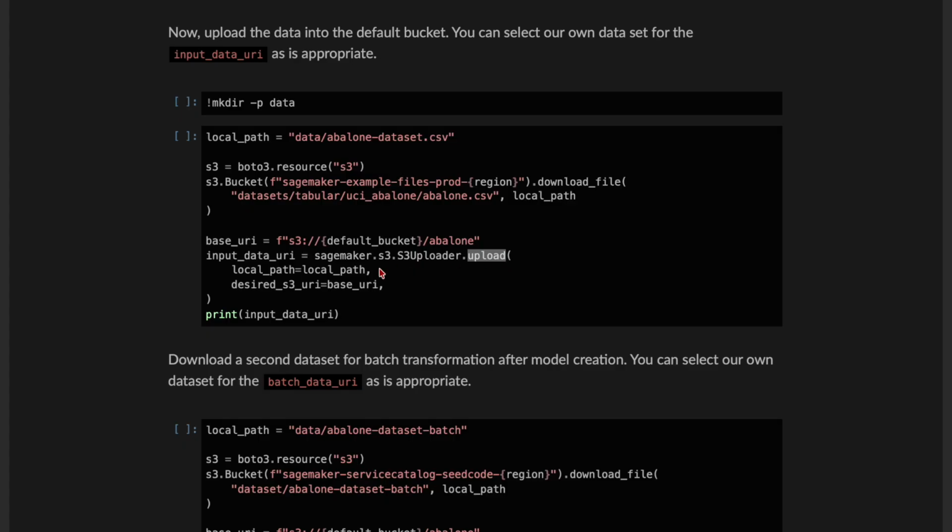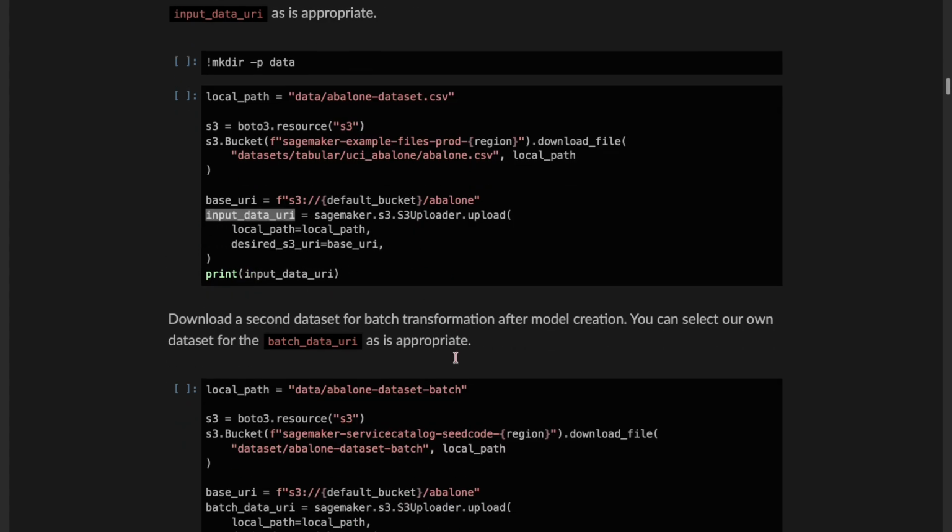In the .upload method, we are passing the local path which we have set, and the base URI which we have set as the desired S3 URI, and then we are printing this input data URI, this particular object.